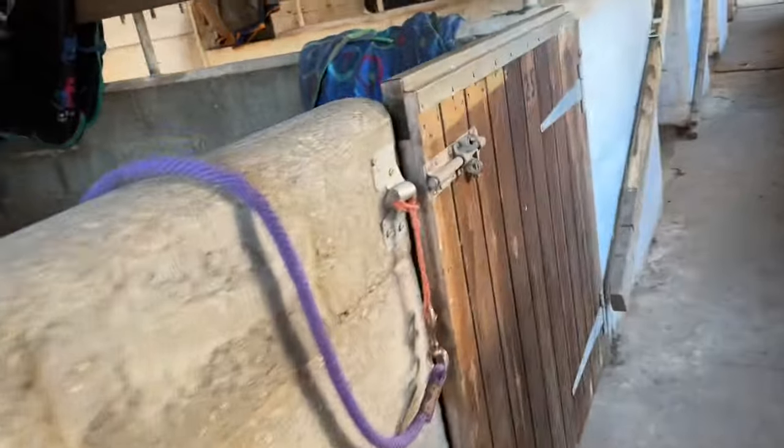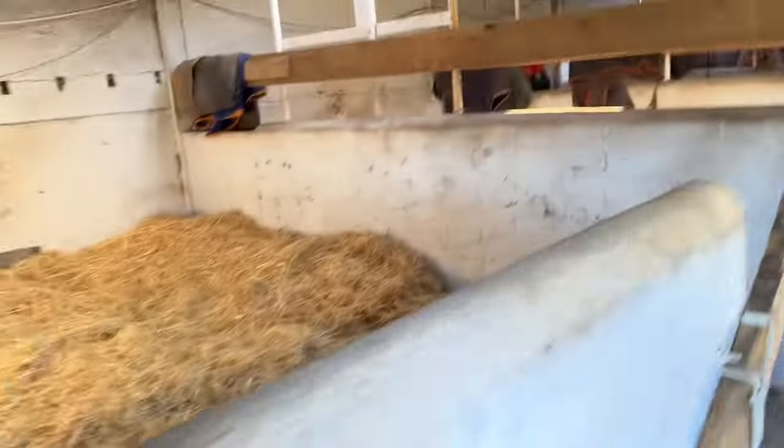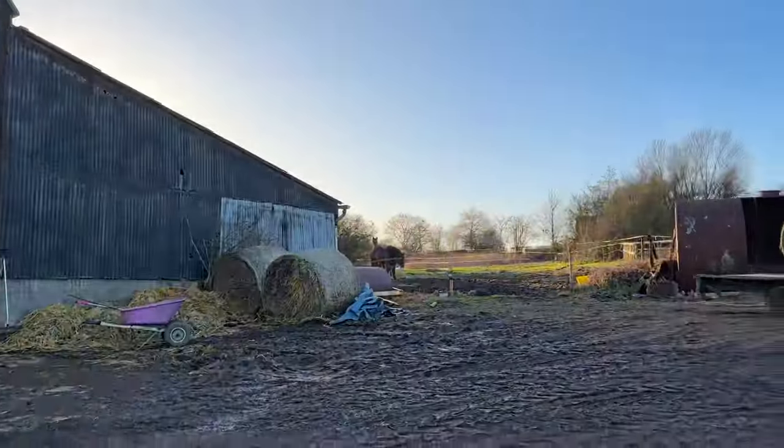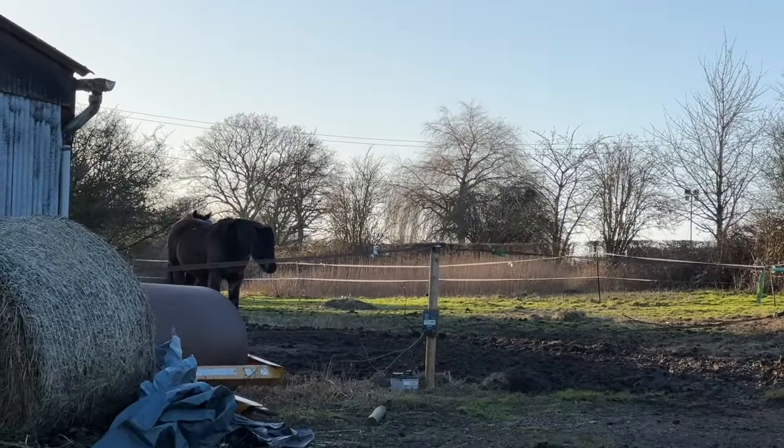So I'm just going to go around to find Mum and see what she's getting up to. So the pony block needs mucking out. These two, not too bad. Willow's just been brought in. It's 4 o'clock now. Running a little bit behind. And Marissa and Jack. Look at them both.